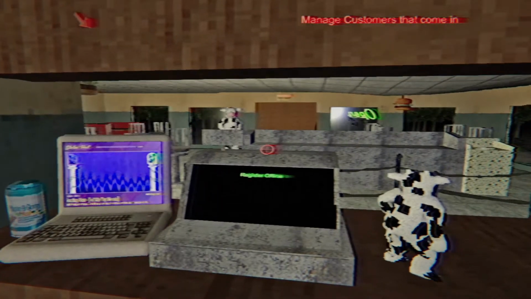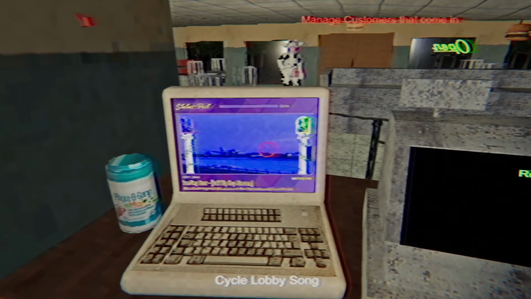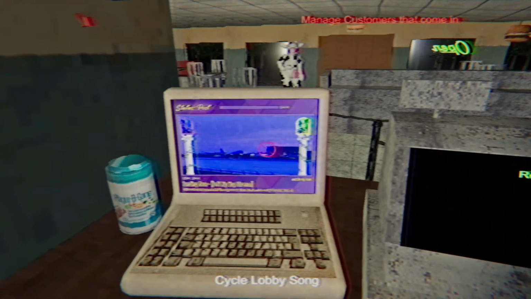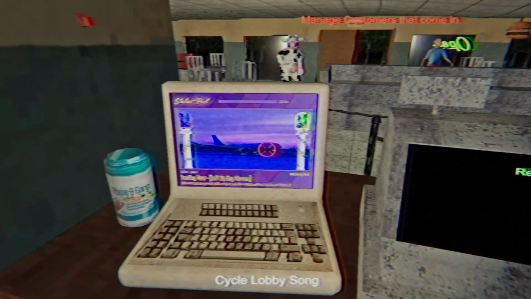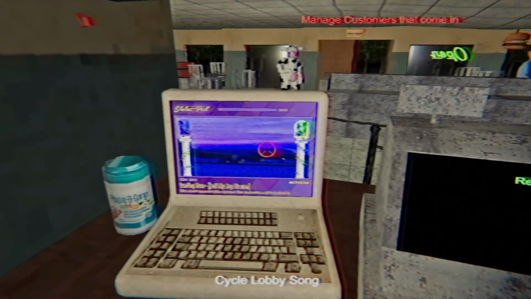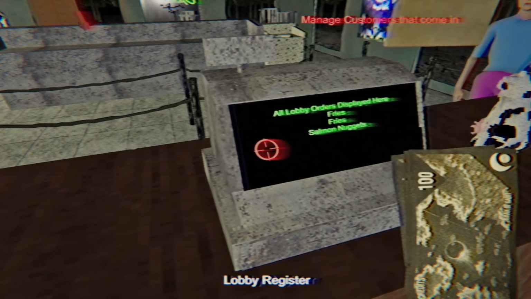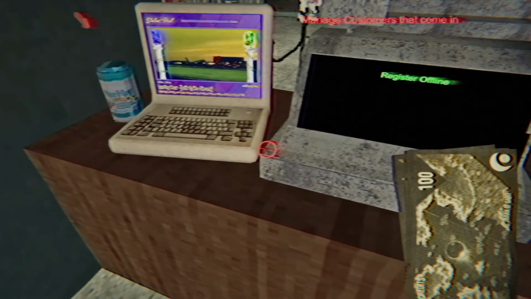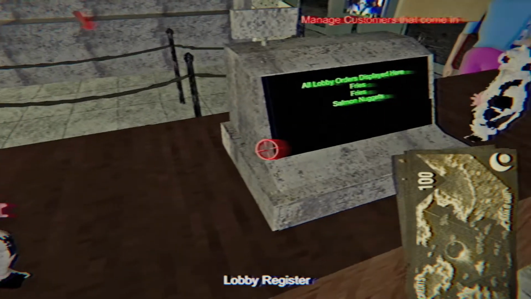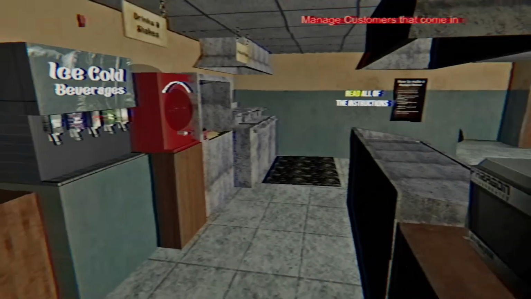I'm the best in making the burgers build. Let's see. No. Yeah, that's fine. Hello, sir. Welcome to Happy's Humble Burger Barn, where the meat is meat. All lobby orders displayed here. Fries, salmon nuggets. Okay, so... Did I just put this in the register? Okay. Got it. Alright, two orders of fries coming up.